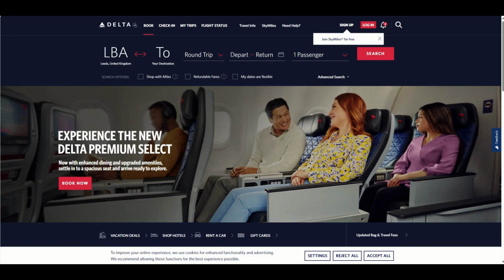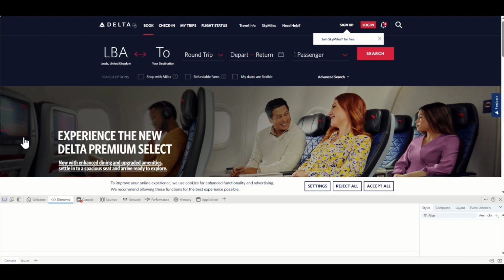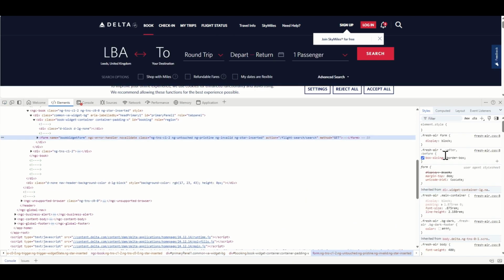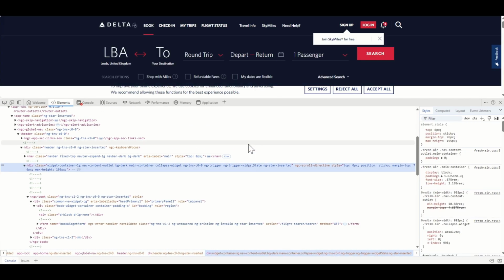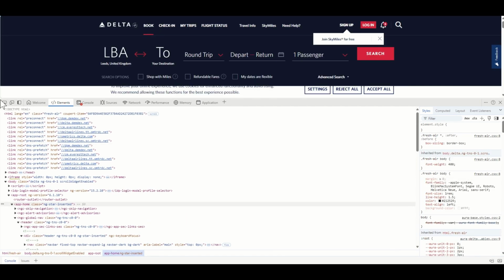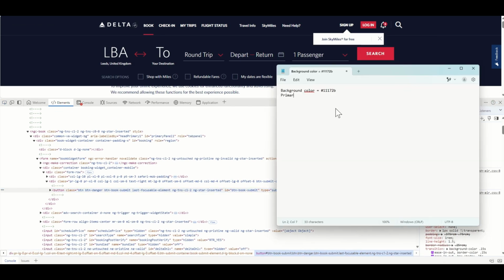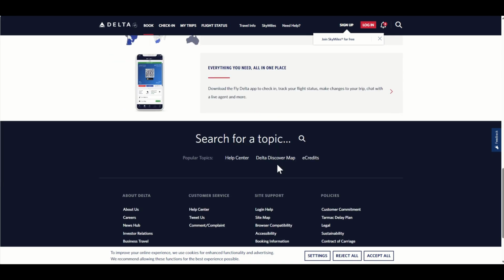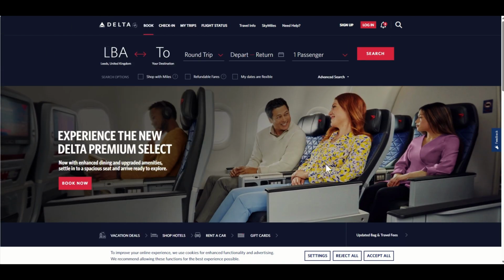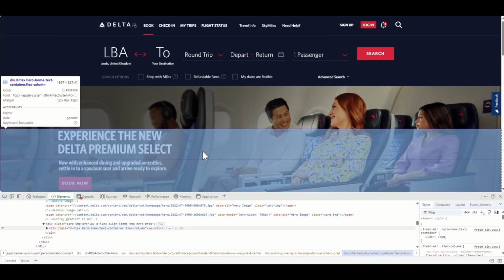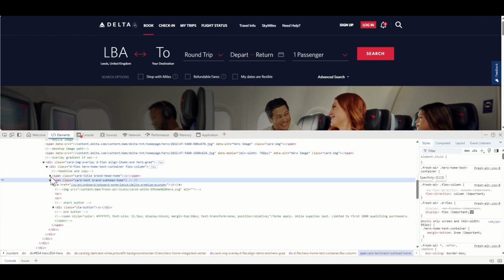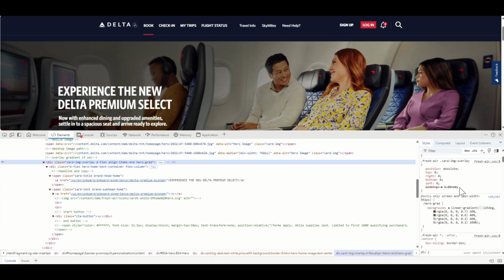Okay, so I always start off doing a little bit of research based on the public website of the organization that I'm building the SharePoint homepage for. Typically, I'll use the developer tools to look at the color palette. I'm looking for their primary colors, as well as the background colors. They're using an almost dark navy blue with a primary red.